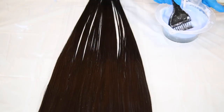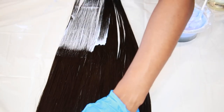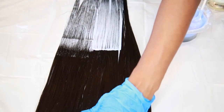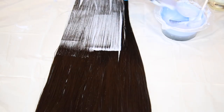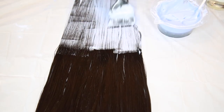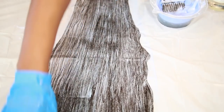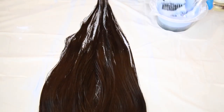So here's how I got all the different colors in my hair. I have five bundles, and on each bundle I did it a little bit differently — I left the bleach in a little bit longer on each one. Here I am putting on all the bleach, saturating it into the hair, starting from the bottom and working my way up. I'm using 20 developer so that it won't lift too fast, and I'll have time to eyeball it to the color that I like.